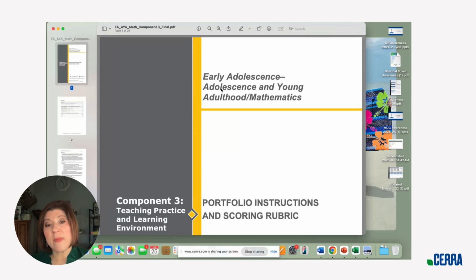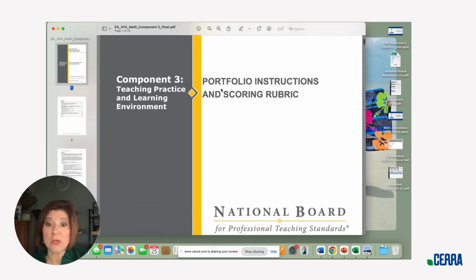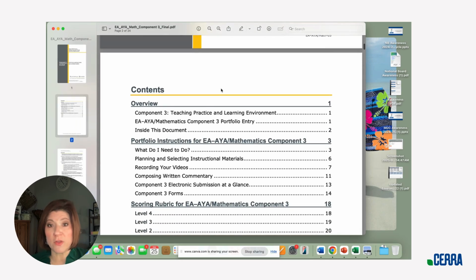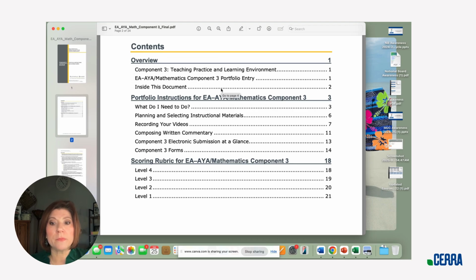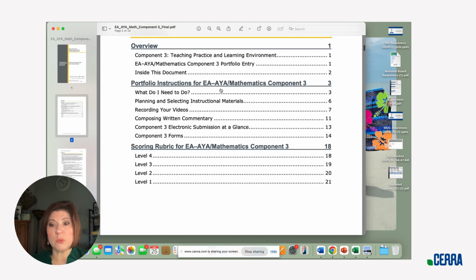So looking at the PDF for mine, it goes through and talks about the overview of what Component 3 is all about, that teaching practice and the learning environment. It gives you specifically what you need to do, how to plan and select your instructional materials, how to record your videos, what the written commentary is about, talks about your electronic submission, and then the forms that you will need.